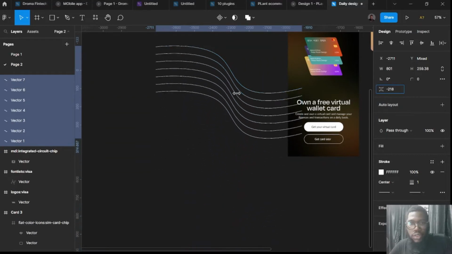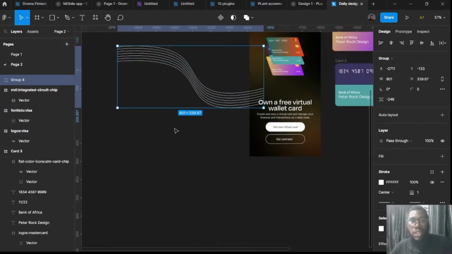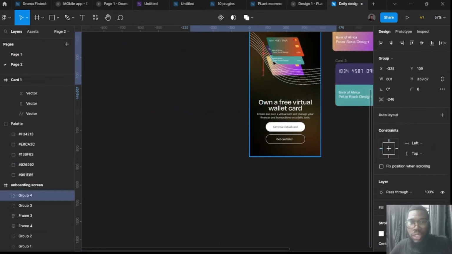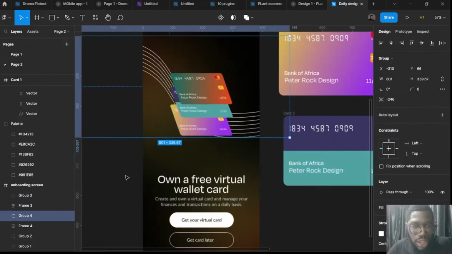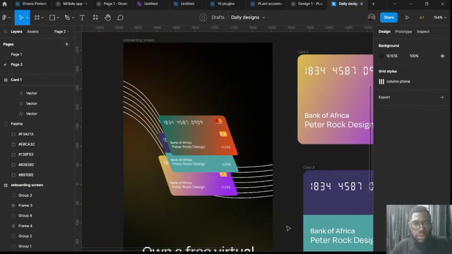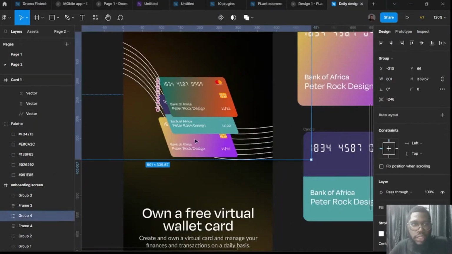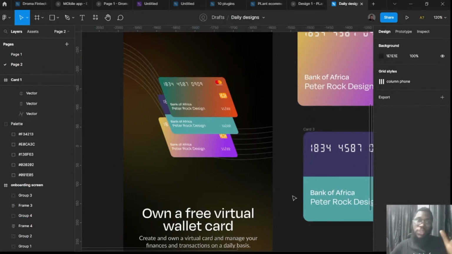What is going on? Okay, it's not working, so let's do this. And I'll group. I can just drag it into my design and just take it to the back. You can either press Ctrl plus the backward bracket and just do this. Now, you notice something. I don't like that these lines are too visible in my design. So what would I do? I'll click on the lines. Now go to my stroke, because these lines are stroke basically. Then I'll reduce the opacity to 20. Can you see now? It looks better.